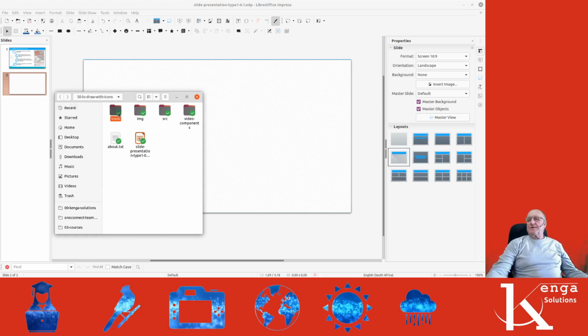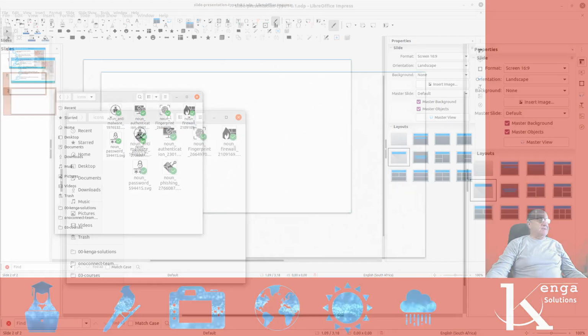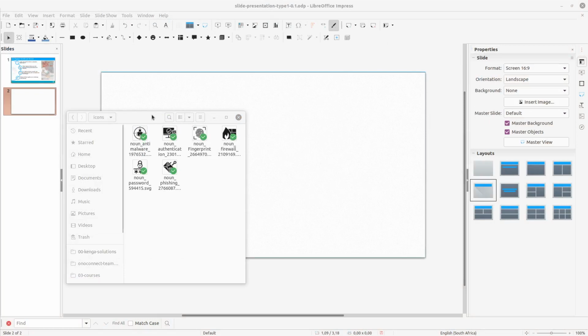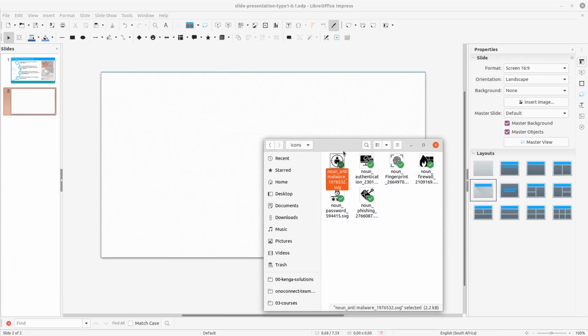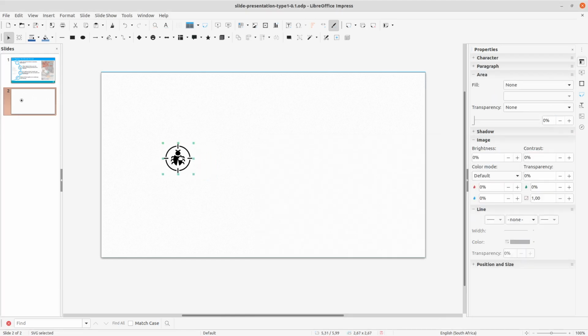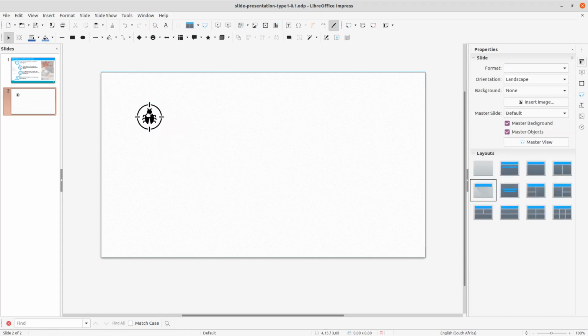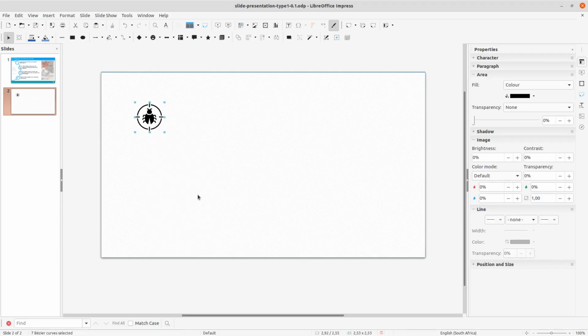Now we're going to go into the icons folder, and you can see that I've got a bunch of icons here. I'm just going to get out of your way for a second so you can see this bigger. Here are some of the icons I used in the circle that was around me at the beginning. So I'm going to drag one of those icons in, and there you can see it's on the desktop. Now I can right click it and choose Break. I hope you can see that. That breaks the icon up into its components.